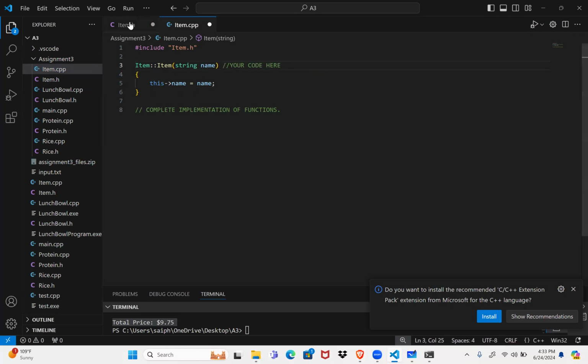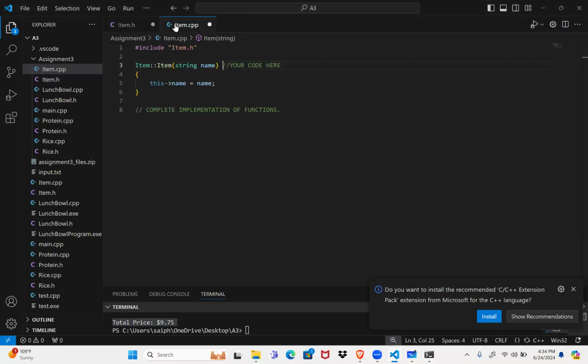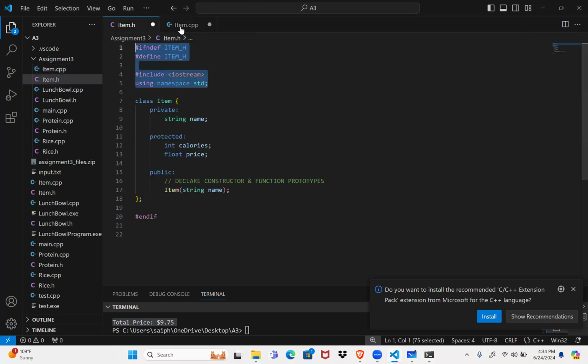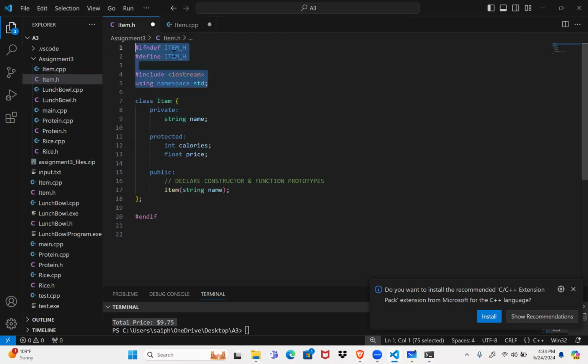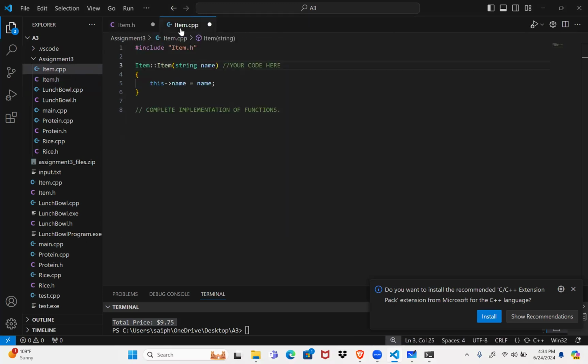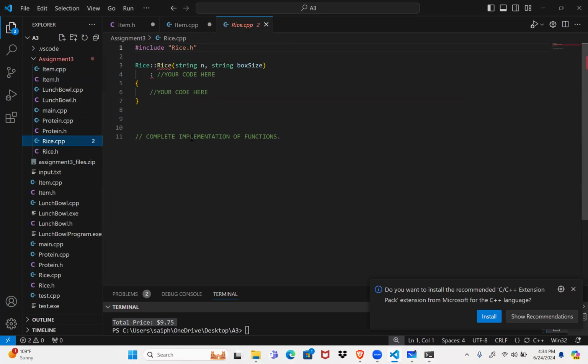In this way, you will be writing prototypes here, and you will be writing or defining the function bodies here. So now we are actually separating the class definition and the implementation logic. item.h contains the structure of the class, and item.cpp contains the actual logic behind that class structure. Similarly, you're expected to write the logic for all of this. Write the prototypes, write the definitions.